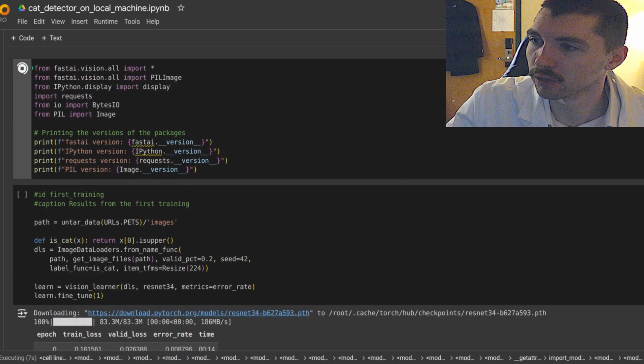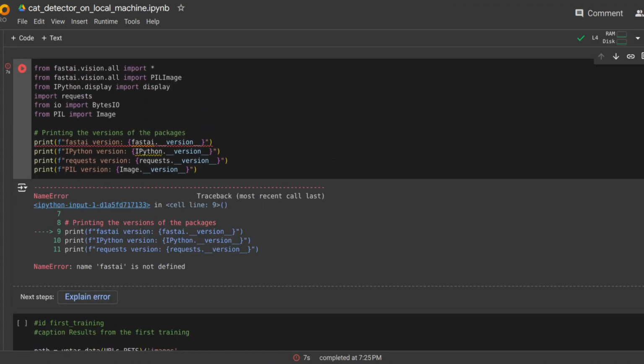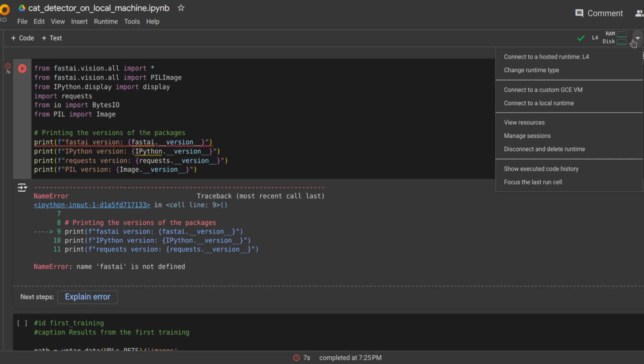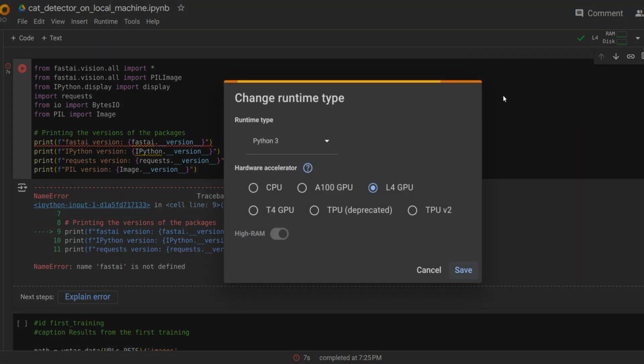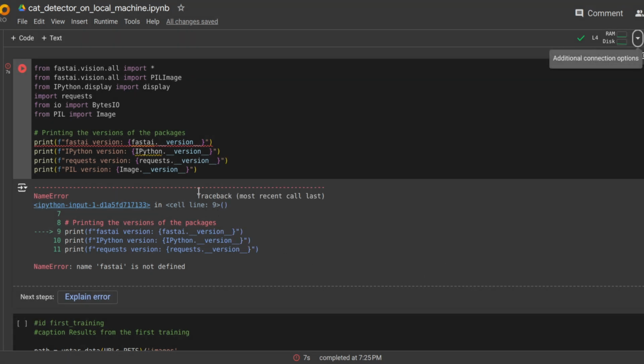If you want to select a new GPU, you go and check change runtime type. So I can select A100, it kind of depends on how busy the server is.